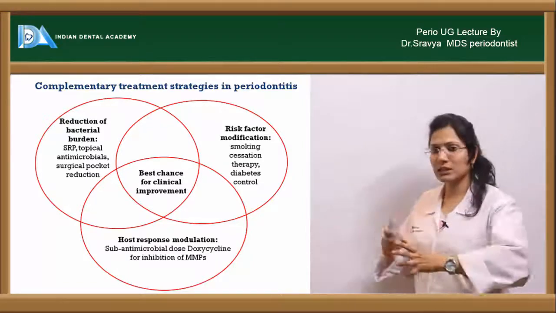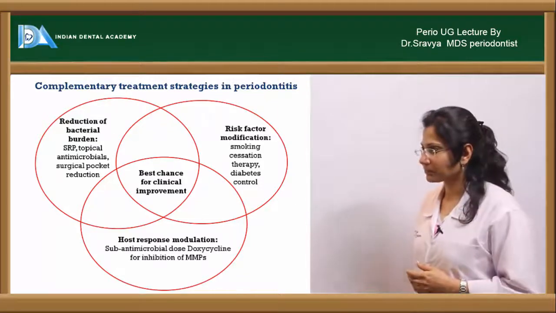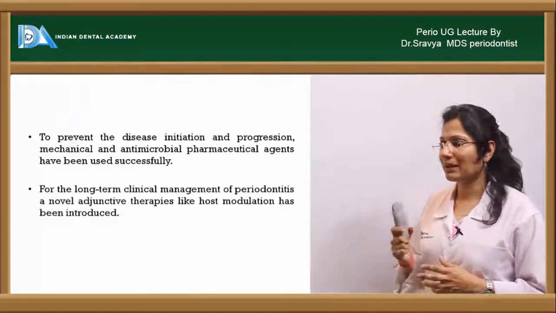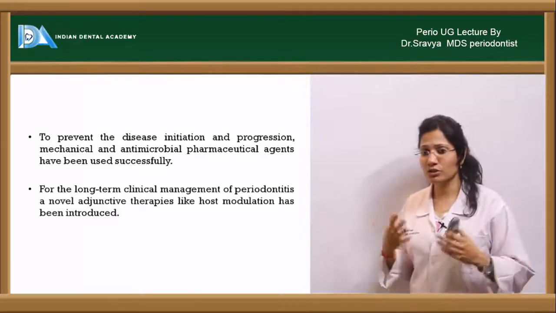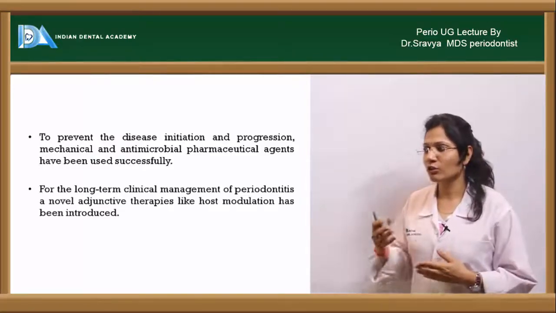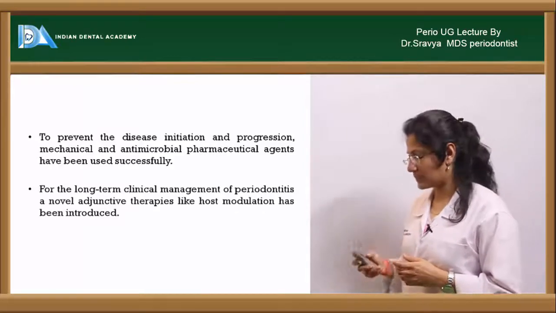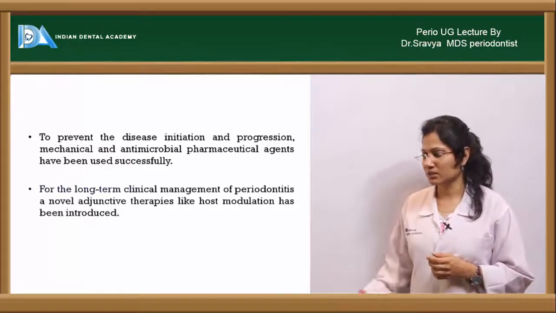Okay, now all these three protocols can give you the best clinical outcome. Now, to prevent disease initiation and progression, mechanical as well as antimicrobial pharmaceutical agents have been used successfully worldwide. For the long-term clinical management of periodontitis, novel adjunctive therapies like host modulation have been introduced, which is found to be the best successful therapy.